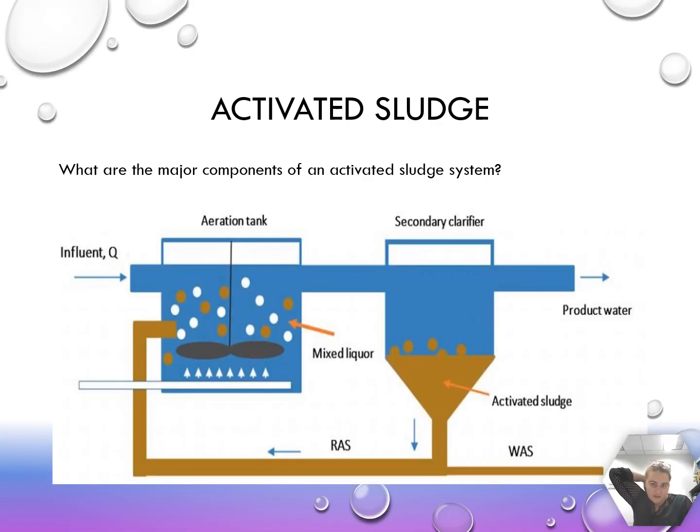So one process that uses this principle is called an activated sludge process. It uses aerobic microorganisms, and it takes the sludge and it takes the waste from a specific reactor and it cycles it through aeration to get enough air in it, and then we remove solids and we have what's called activated sludge, and this actually has microorganisms in it. So we feed a specific amount of substrate into this system, and this activated sludge is called activated because it's actually biologically active, and those organisms are going to eat the substrate.